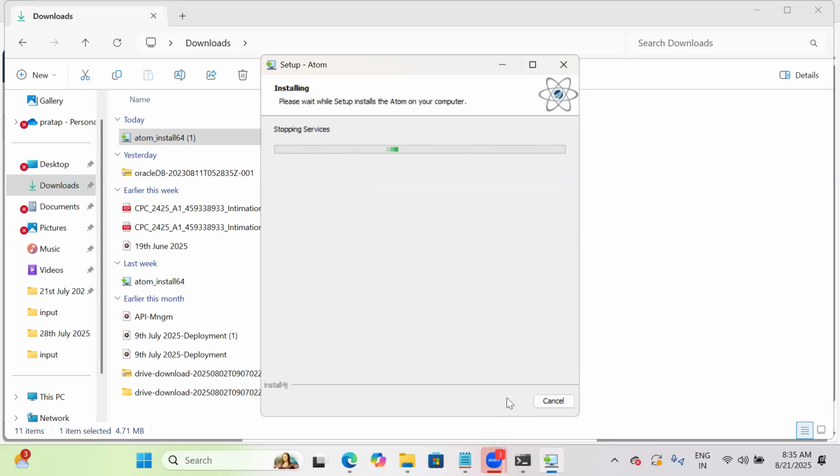Now, once the Atom is installed in your laptop or desktop, then that is called the host machine. Whatever Atom I am going to install in your laptop is helpful for me to establish the communication between the host machine and the Bhumi cloud with the help of internet.